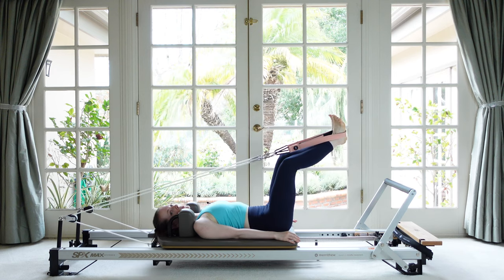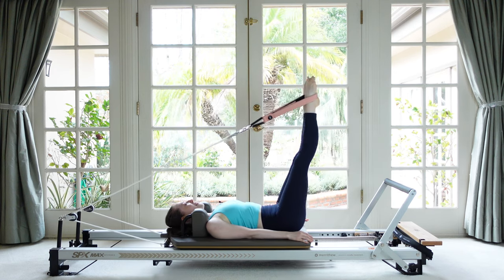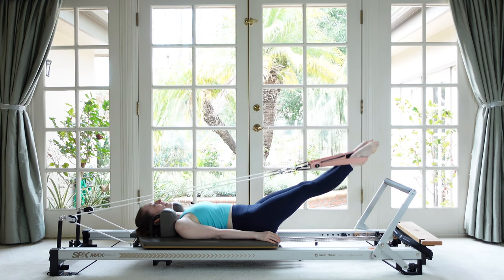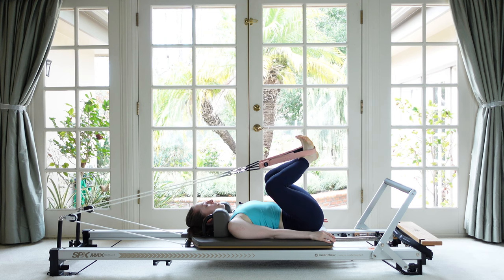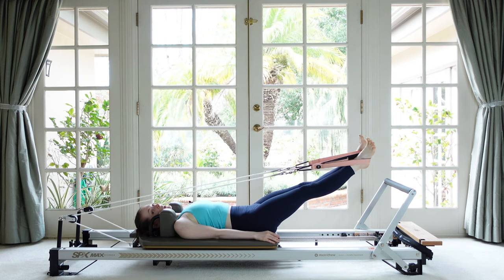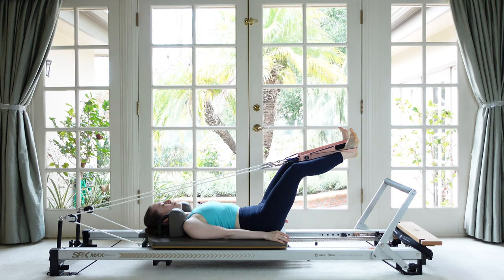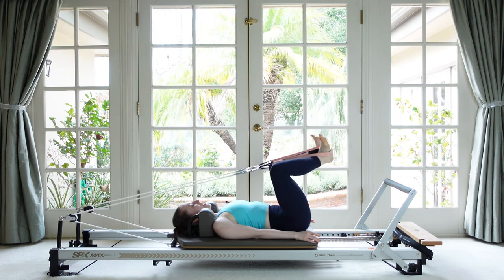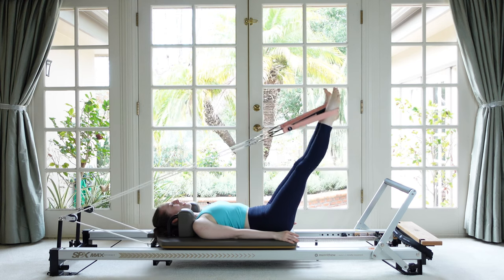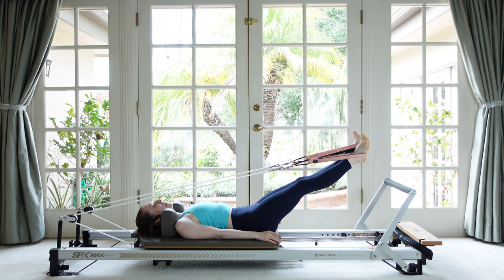Okay, one more this way, bend. See those inseams get together. Whew. Okay, now reverse it. Lift up first, keep the pelvis stable as you bend and push away. We lift, we bend, and push. Up, down, out, last time. Very good.